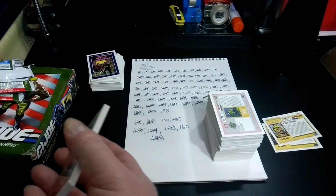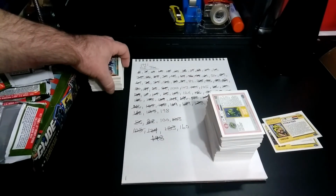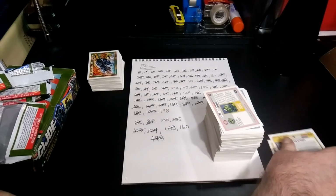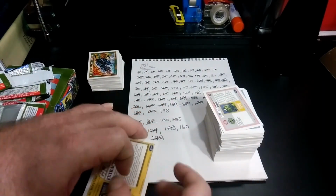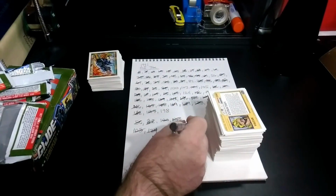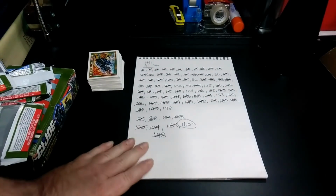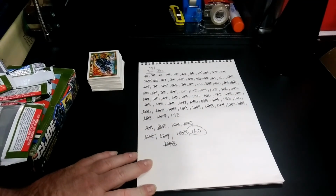All right. So I started off with approximately 200 cards that I put together in this original partial set. And I went through a full box. I got down to one card left that I still need to be able to complete this set. But as of right now, I am one card shy of a 1991 G.I. Joe, a Real American Hero trading card set.